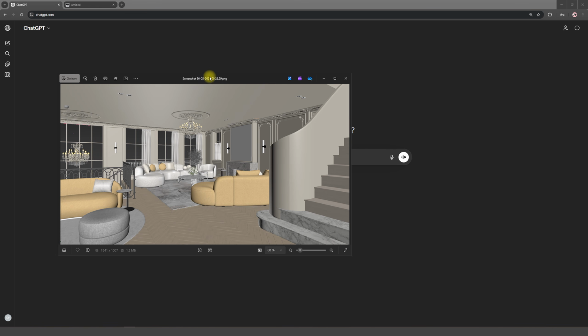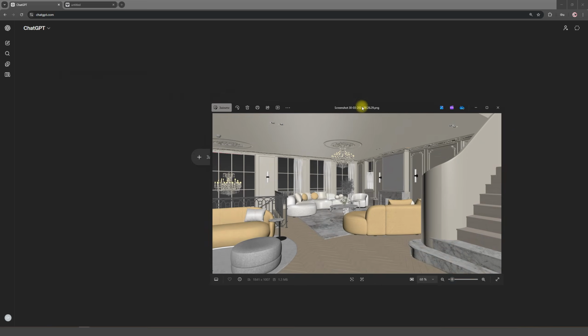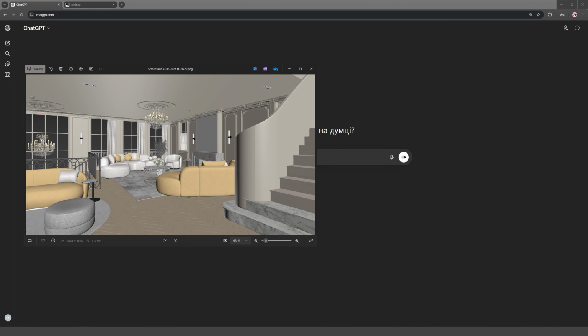So essentially, we take this screenshot and transform it into a more realistic image that we can already show to the client, align on the mood of the scene, and even roughly approve the future result. But there's an important point here. For AI to give a proper result, you need to formulate the task correctly.